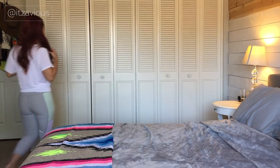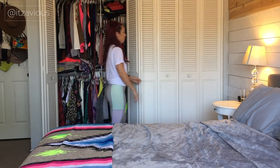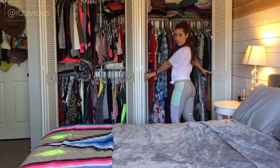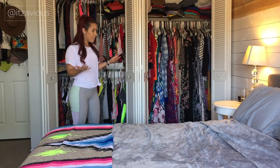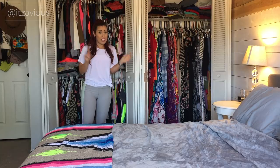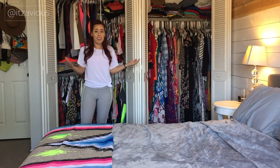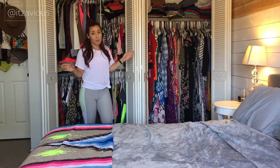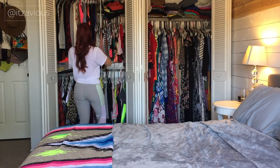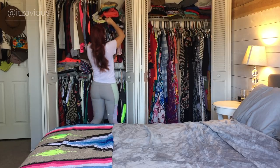It is already 10 to 11 so I need to get going because this is going to take me a while and I've got errands to run. I am going to walk you through the whole declutter. So this is my closet — I have a lot of stuff, as you can see, and that is why I want to do the KonMari method. I have some exciting things coming up in the future that I am planning for, and this is why I want to minimize. They say that you will get rid of up to 65% of each category — that's a lot of stuff. So without further ado, let's go.